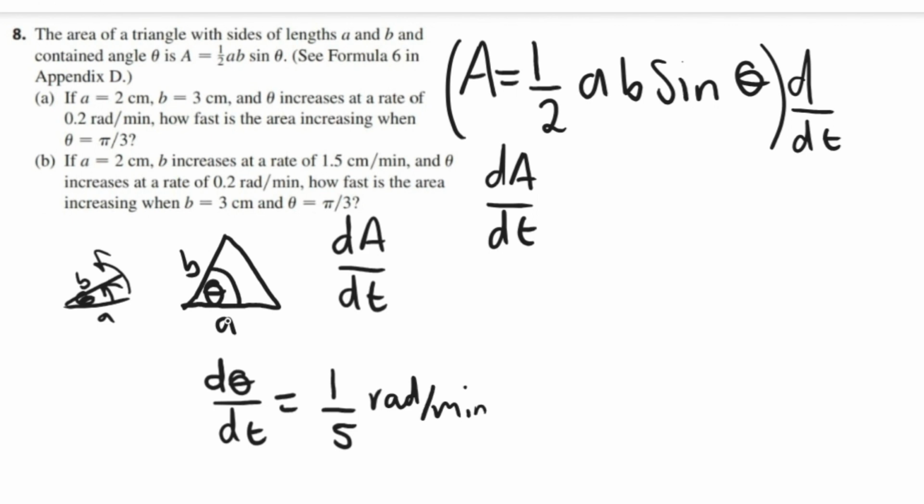The area will be changing as theta changes, because the area here is small. The area there is much bigger. The area there is much bigger, right? That's what happens here. So A and B are constants, but theta is changing, and that's the variable that is changing the area. And now we are looking for how much the area is changing with respect to time.